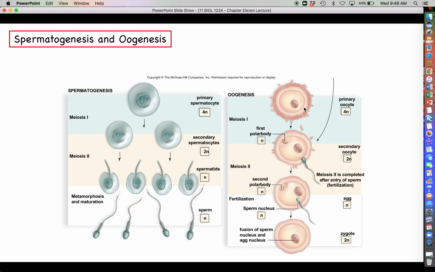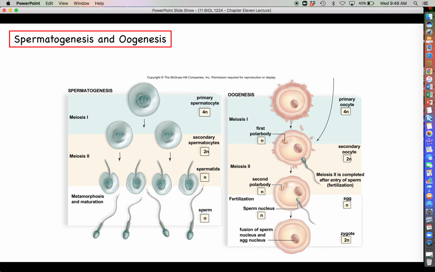But now let's look at oogenesis. Here you can see the diploid germ cell, the oogonium. What is interesting here is that after meiosis 1, we are not going to form 2 daughter cells. We only have 1 daughter cell that retains the vast majority of the resources that the parent cell had: the vast majority of the cytoplasm and membranes and organelles and proteins and nutrients. The 46 chromosomes that would have been segregated to the other daughter cell are contained within this structure called a polar body, which is going to be extruded, and then it will wither off and disintegrate, and it will no longer be available to do anything.